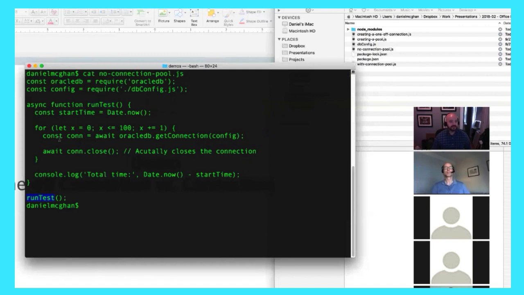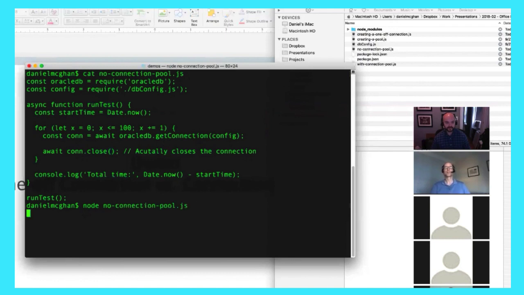What's happening within that function is I declare a variable to hold the start time before my test runs. The test itself is a simple iteration going through about 100 iterations of a loop, and all I'm doing is going to that base class we talked about, calling getConnection. So I'm getting a one-off connection here, and then I'm closing that connection afterward. We're actually closing that physically. At the end of the loop, I then come down and record the total time that it took to run that test.